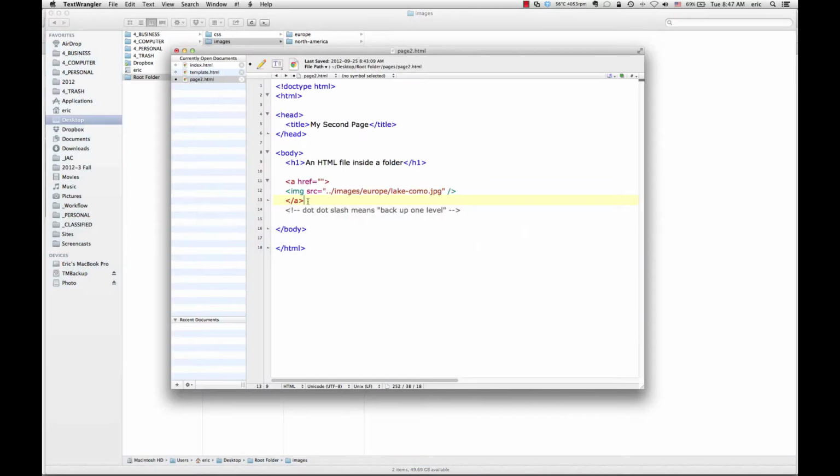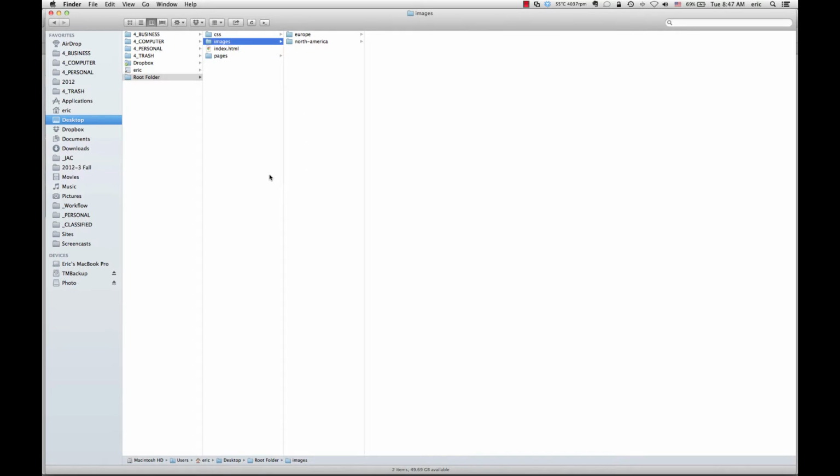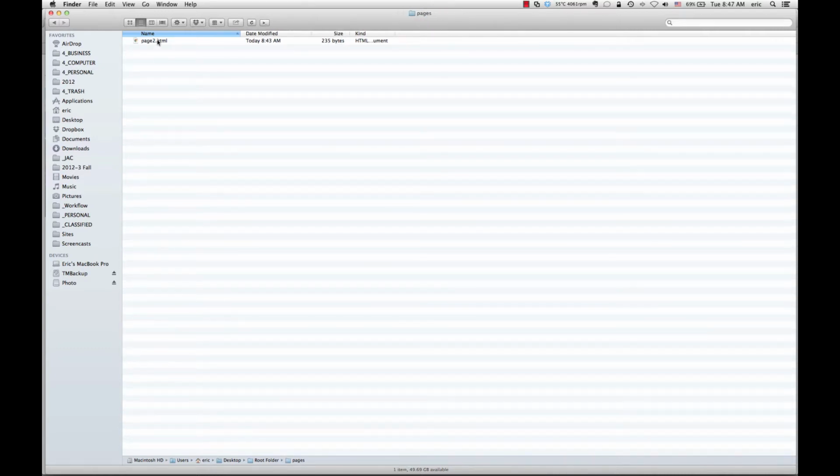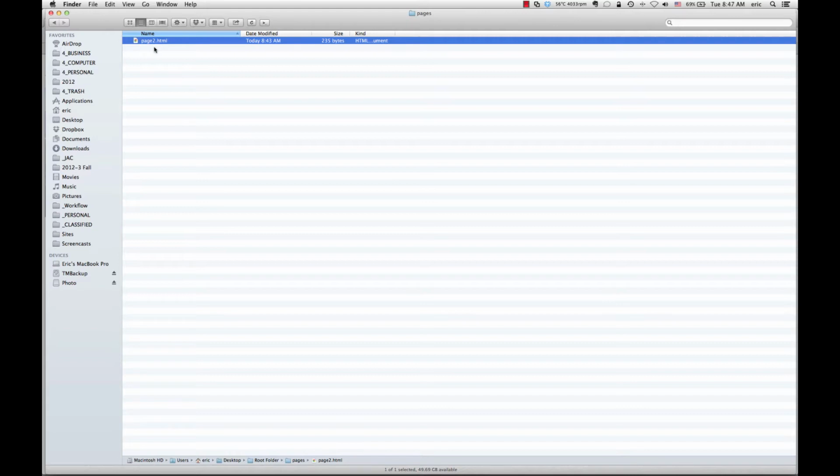That is, once again, get out of pages. I'll just go back to this view. It's a bit easier to understand. So I'm inside this file, okay? Page2.html is inside the browser.